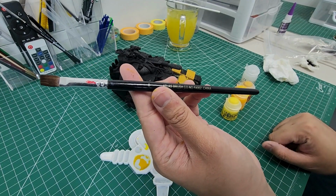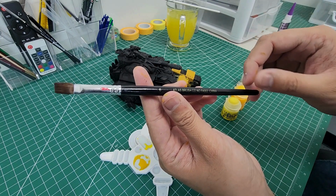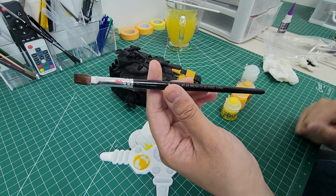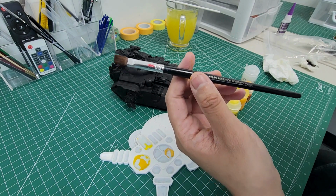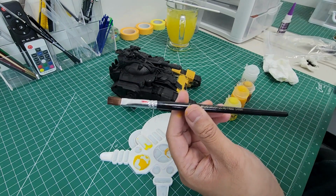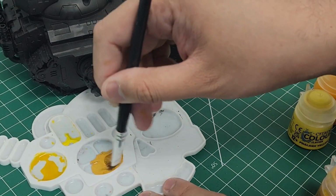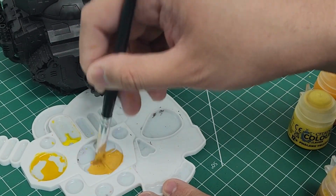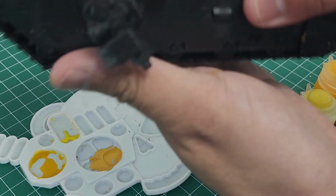So for the base coating, I will be using this flat and big F002, the Atlas brush. Is this sable? I'm not sure. To be honest, I don't use it that much. But yes, I will be painting using this. Big enough for a very big machine. So this has been mixed with Lamian medium, which is just glaze medium if you use Vallejo. And let's apply.